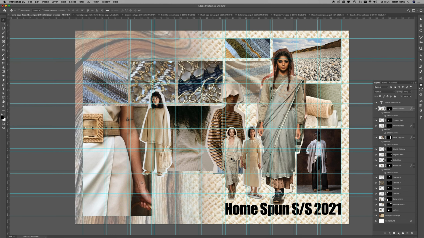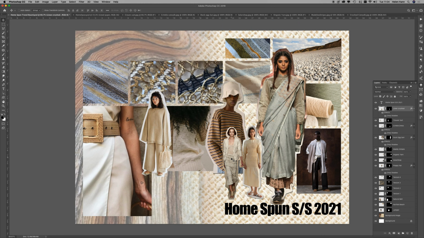I'm not feeling things standing off enough though, and also I've got nowhere for my colour swatches, so I'm going to have to do some thinking about how I'm going to address that. I also feel like everything's kind of just hanging a little bit straight.